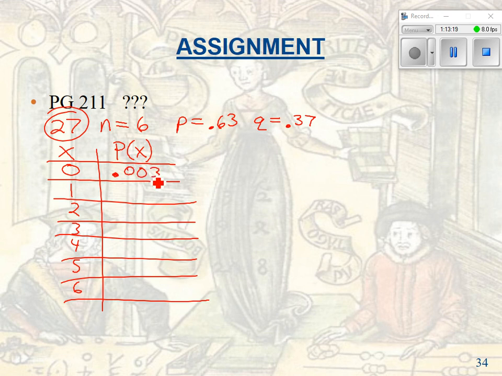0.003. Is that right? Now, once you have that in there, you can hit second, enter, and go back and just change your X. So we need X to be 1, 2, 3, 4, 5, and 6. So help me out, and a couple of you do each one of them. Tell me what you get, and so we can write them all in here and go quick.